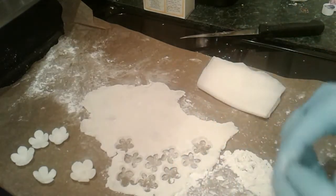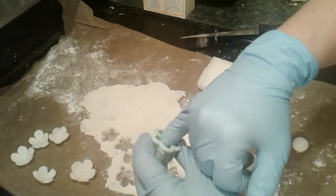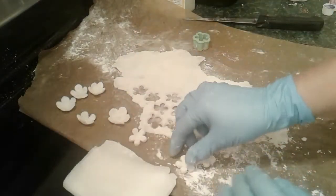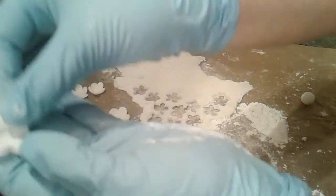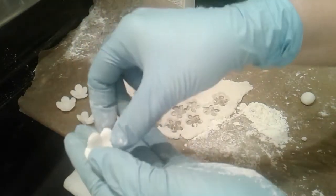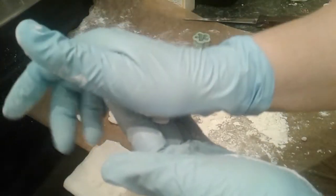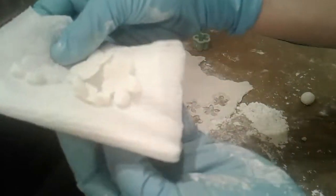If you had a way to pop them out I think it would work better. I saw at the store something where you can pop out flowers, but it's specifically for fondant and I don't know if that would work for this. I've tried this a few different ways. I started out by just taking the little flower and pushing on each one to flatten it out, and that works. What ends up happening is they start drying out a little bit, so you need to get them a little bit wetter, which is why I like to use the damp paper towel.